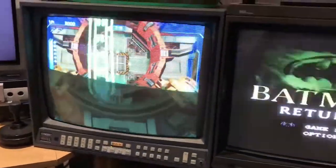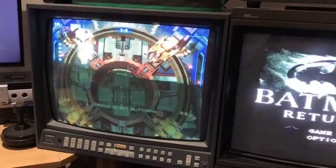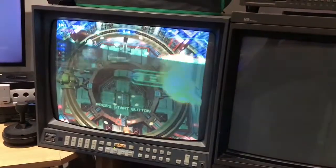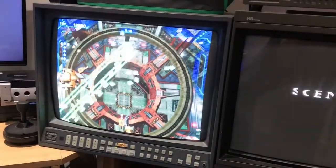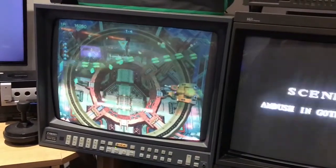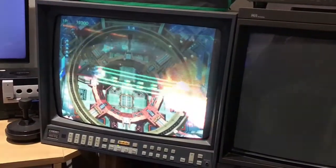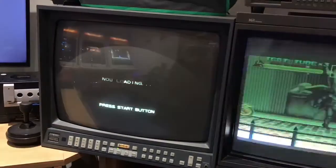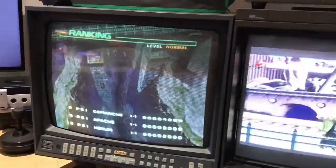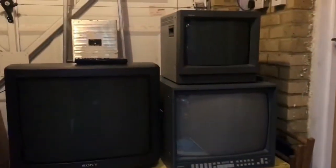I currently work for a company called ISS. I used to work for Carillion, but people might know that Carillion have gone a bit downhill, and I ended up getting transferred over to this new company, and they look after Virgin Media sites. I was working on a Virgin Media site, this big warehouse, and there were two of these. You had this one and the one that's currently out here. I seem to be just stocking up CRTs everywhere, it's gone a bit mental.